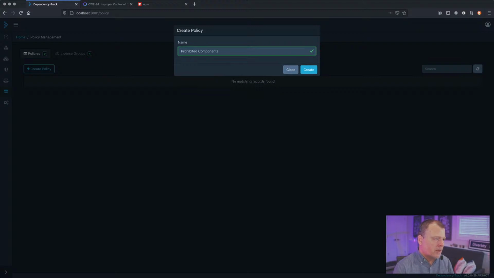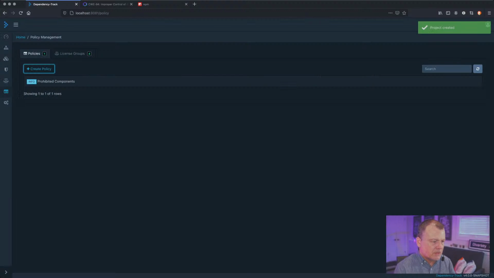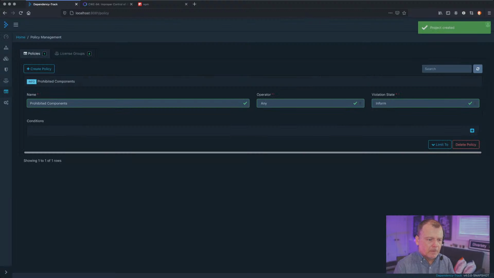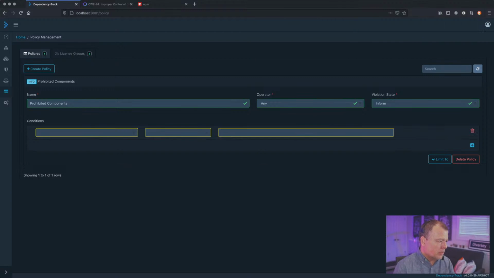Okay, so we'll create a policy called prohibited components, and then we will create some conditions for this policy. So we're going to say that if it has coordinates that match, I don't know, Apache Struts is, I'm sure it's probably org.apache something, right?